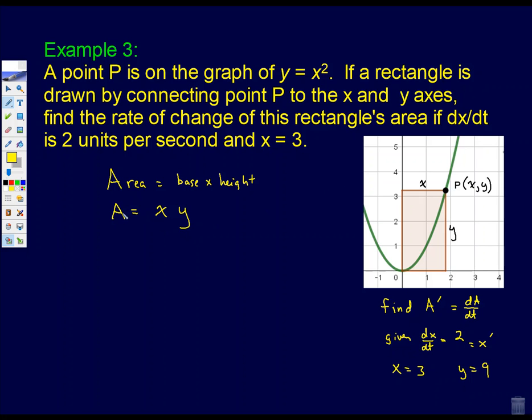Now, I actually find the problem easier to solve if I use that other equation, that secondary information, very important information, that y equals x squared. That automatically allows me to find the complete ordered pair as long as I know one number, the x. And what that allows me to do is express the area all in terms of x, because I can substitute, because no matter where I am on the curve, y is always x squared.